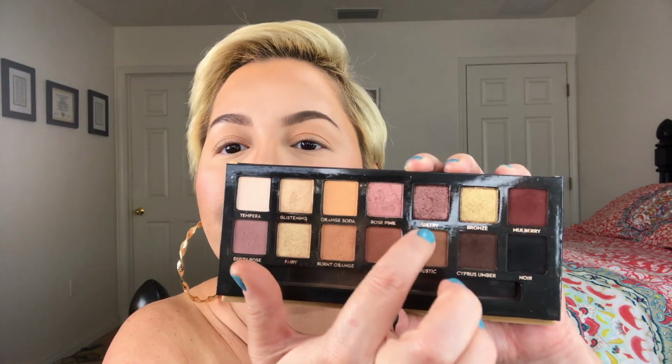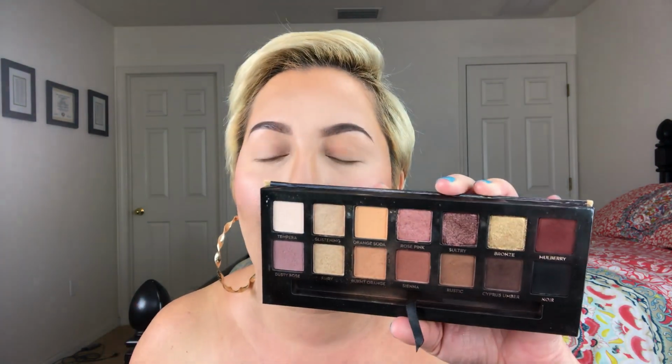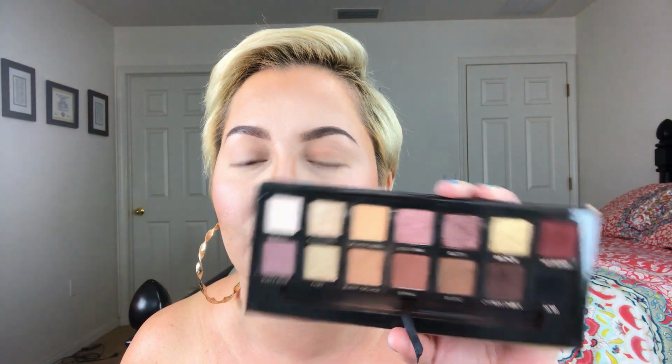I think it looks beautiful, and so I wanted to recreate it, my version of a recreation of it. So I love this color Sultry, and on the palette it looks very chunky, glittery, but in fact if you blend it with your finger, smoke it, blend it out, it is a beautiful rustic mauve-ish color. And you guys know I'm in love with warm tones, so let's go ahead and do that.